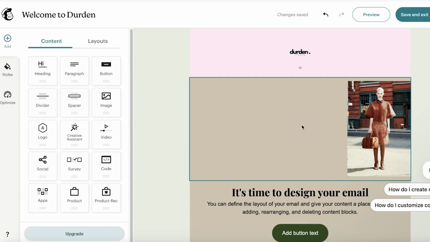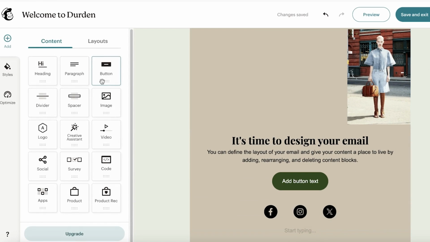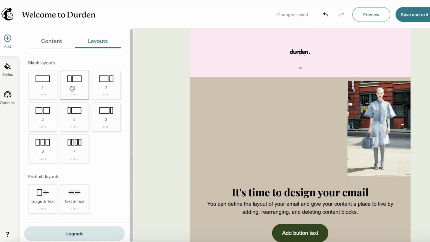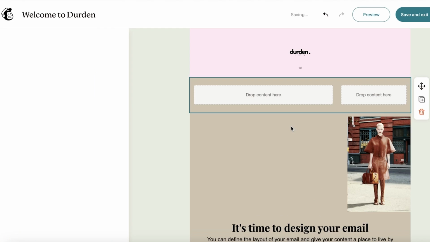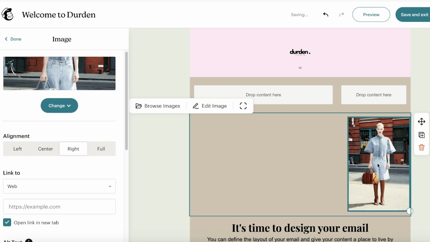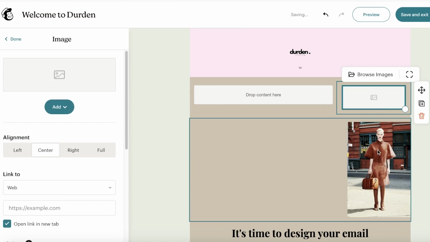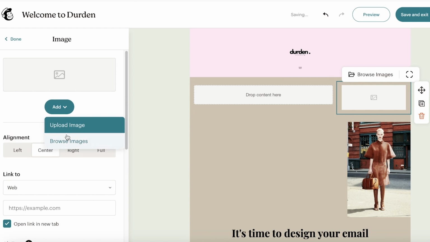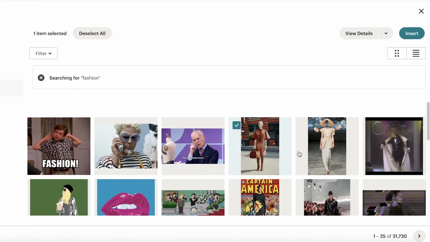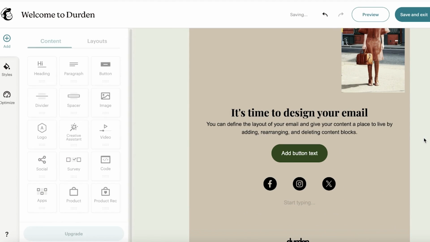So I can go on ahead and we are going to go into the content, and I'm going to go into layouts. And in my layout section, I'm going to select a two layout, like this layout over here. And then I'm going to take the content from this one, like so. And I can't drag and drop it directly. I'll have to drag and drop an image in the content box. And then I'll click on add, click on browse images to see if it has been added. And I'm going to insert this image over here. Now, once this image has been inserted, I'm going to delete this.